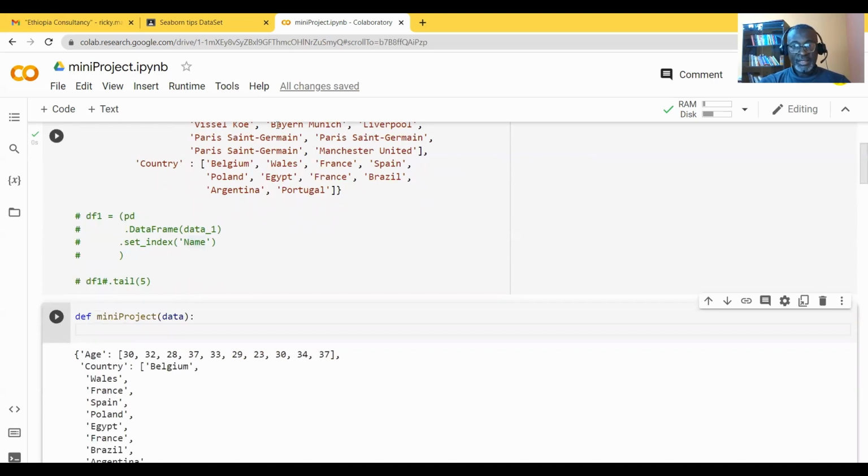You can see that once you enter that way, you get an indentation. The cursor just moves in a bit because of this colon. When you're working with for loops, functions, while loops, once you put that colon and you enter, you're going to have an indentation.